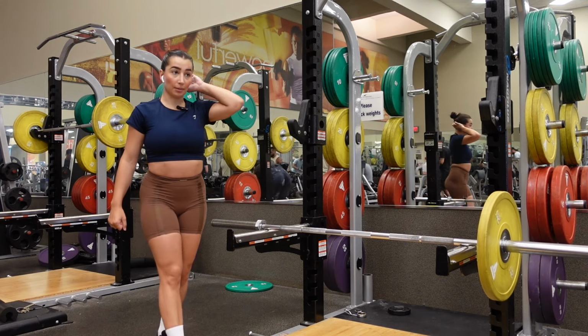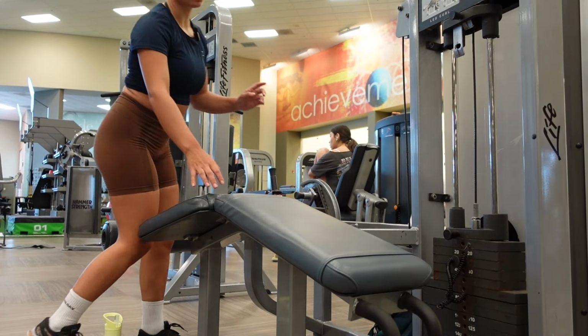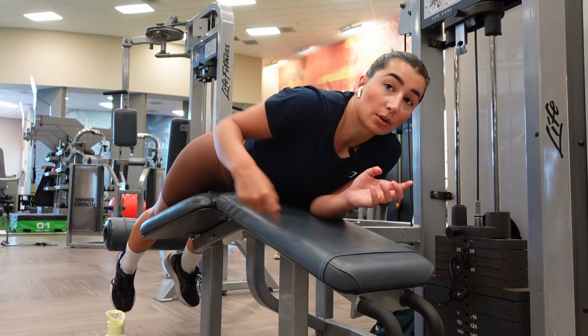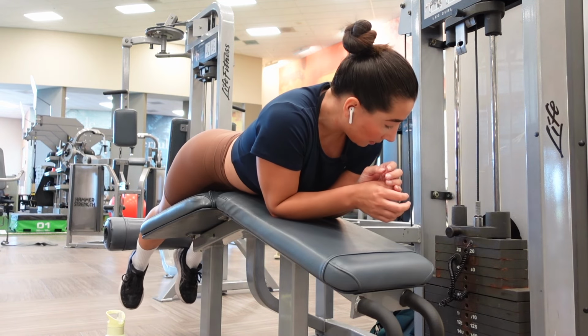I'm gonna do hip abduction, glute hyperextension, maybe both of those, or hamstring curl. All right, I'm gonna do some hamstring curls. I was gonna do some glute hyperextensions, but I was also kind of gonna target the lower back, and I don't wanna do any more lower back exercises. So this is a nice, easy little thing we can pop in.